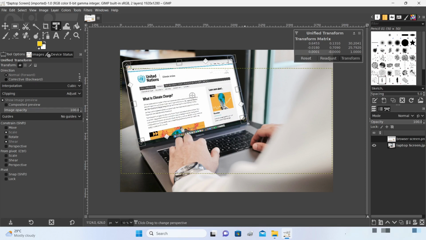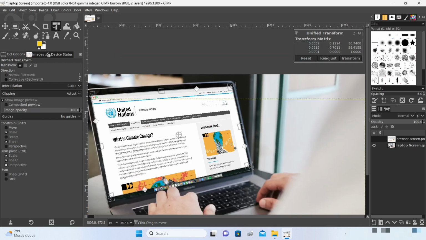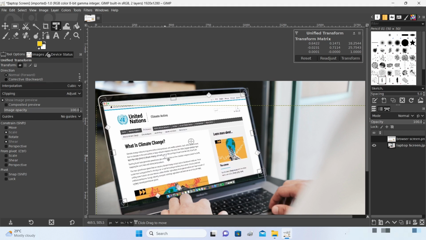You can then just keep going and adjusting this. You can use these square handles here to increase or decrease the size, or otherwise the corner handles, the central diamond, and then just simply move it to select and reposition, making sure that you have covered the entire laptop screen. You can even zoom in if you wanted to, just to make sure that the corners are matching perfectly. So if you spend a little bit of time, you can do this very nicely. You can grab the whole image and move it to fit it perfectly if you wanted to. So there are a lot of controls that you can actually make use of to make sure that everything fits in perfectly.